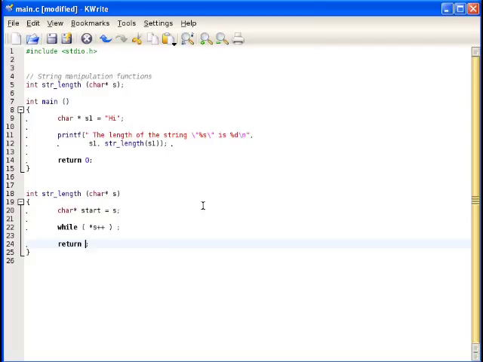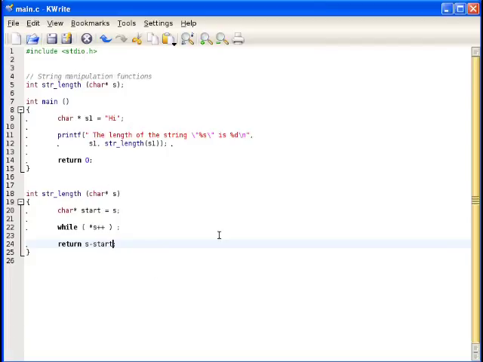So what you can do now is take the address of s and subtract from it the address where the string started. This is not going to give you a number of bytes, or words, or whatever in your architecture. This is going to simply tell you how many elements of this array are comprised between the start and the end address. Since we have an array of chars, this tells you how many characters are between the start and the end address.